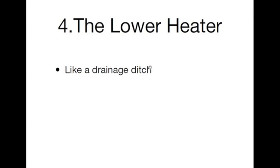Okay, so here we are, the lower heater. As we said, it's like a drainage ditch. We tend to think of drainage ditches as being a bit smelly and stagnant, but the Chinese image is, because it's an agrarian society, and drainage ditches are really important, aren't they? You want them to be clear and flowing.